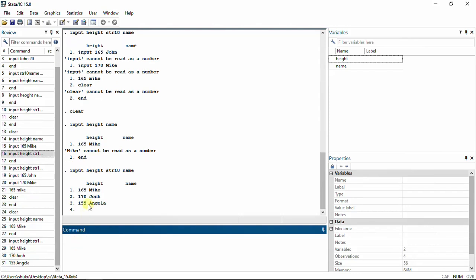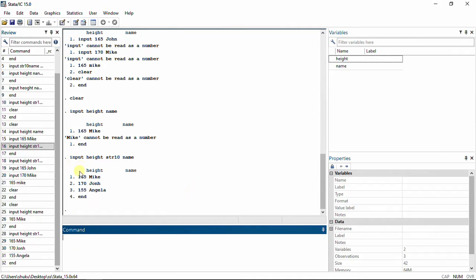So no problem. Here I can also write end, but it doesn't destroy my work. Just end, and because we do not have any problem, the end command will not destroy all our variables. It just comes to an end of what we are doing.